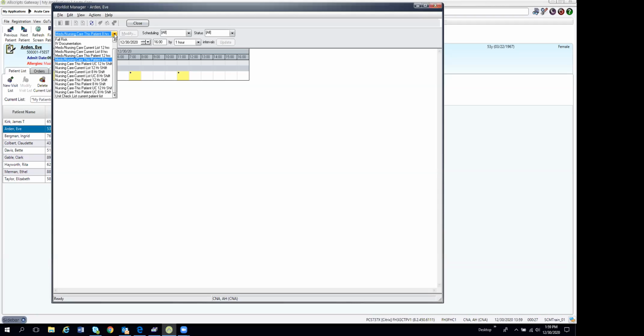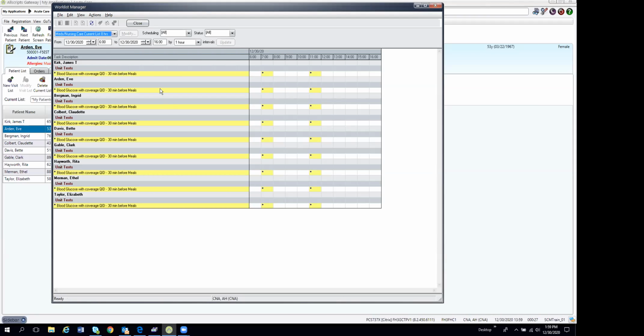That option would be med/nursing care, the current list. You also have the option for an 8-hour or a 12-hour shift. It's defaulting to today's date, and it's giving me an hour before my shift and an hour after my shift. Any of these dates and times can always be changed and then updated to update your work list.